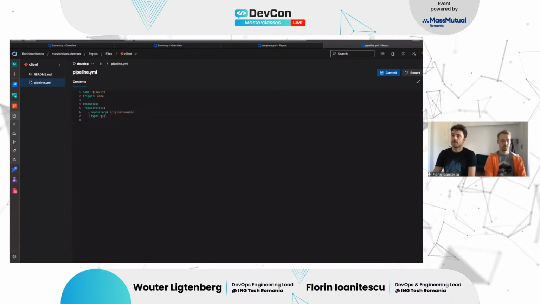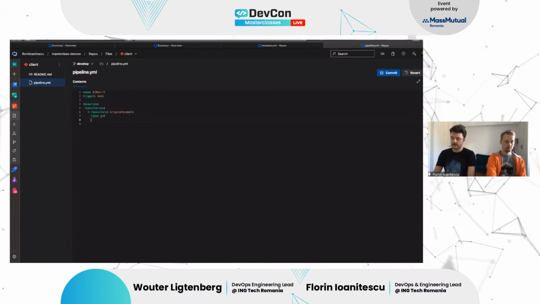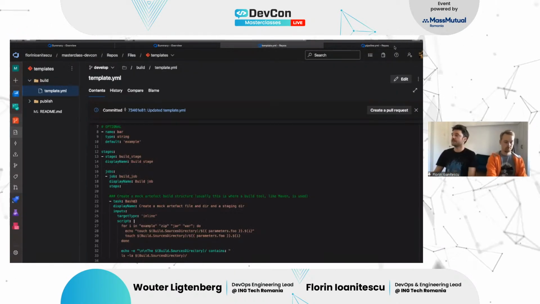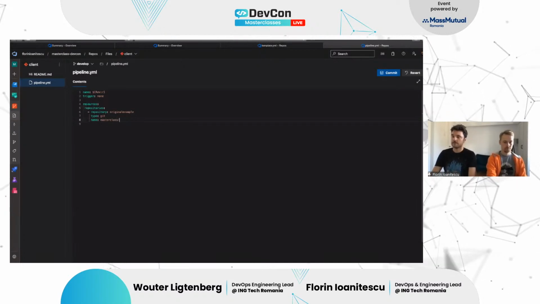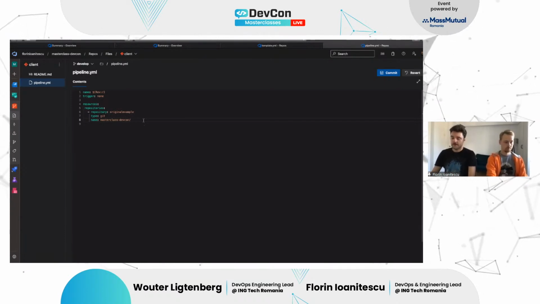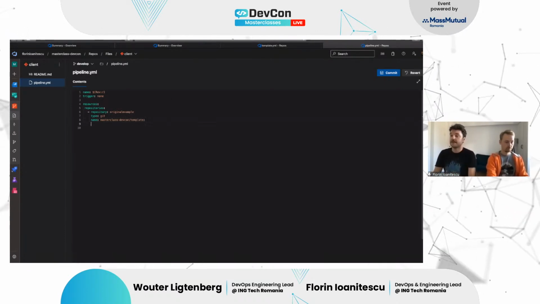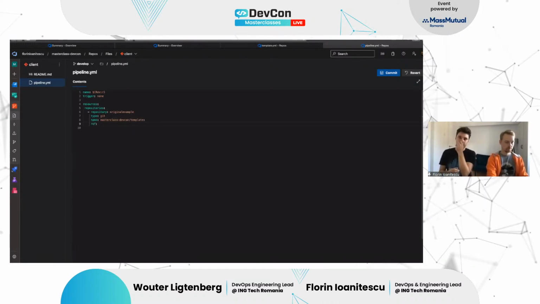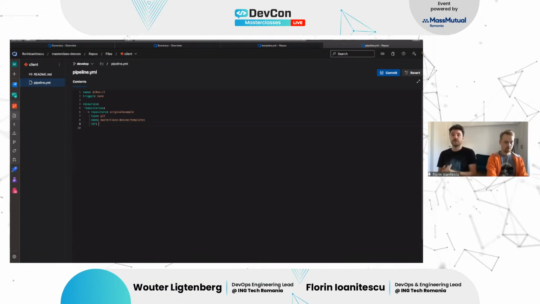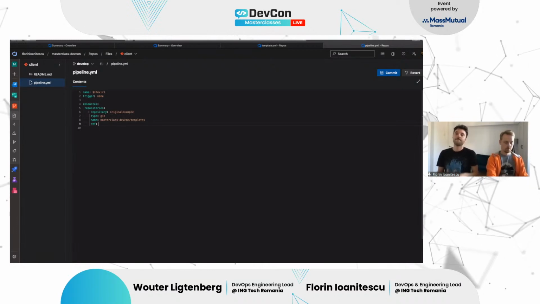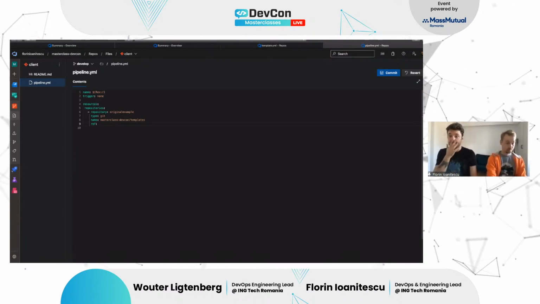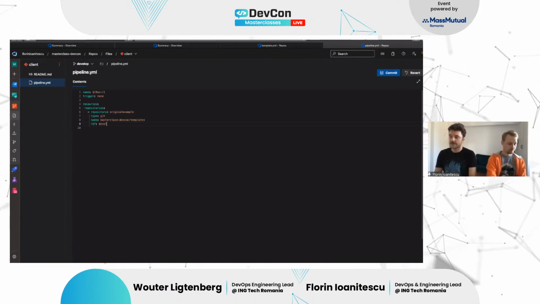The type, which is Git, and then the name, which is made of the project name, which is Masterclass DevCon, and then the name of the repo, which is templates. And last but not least, I want to tell it what branch to use. So I can tell it to use a branch or a tag. Again, we talked about this in the presentation. If you want to use an immutable version, a certain commit SHA, you can tag all of your preferred commits, and then you can use a version of the templates. In my case, I just want to use develop.